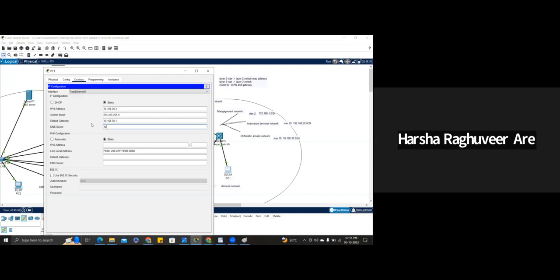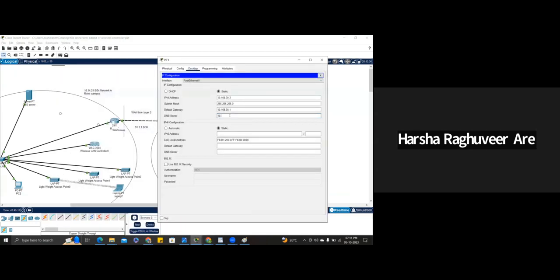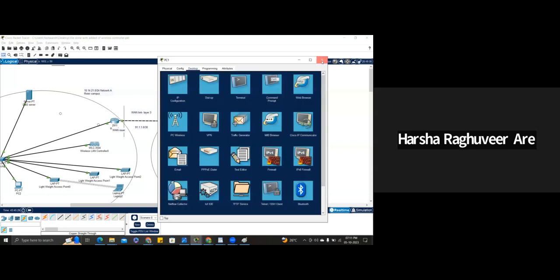I'm adding the DNS server for side A, network A. You can ask me how can it even reach the DNS server for network A? That is our next topic, so just bear with me. What is the DNS server IP address? Dot 3. So it won't work now, but it will work later because there is configuration.